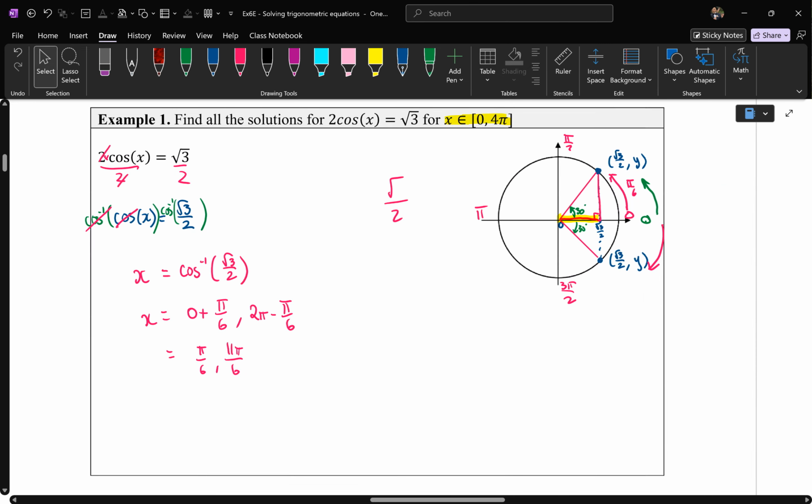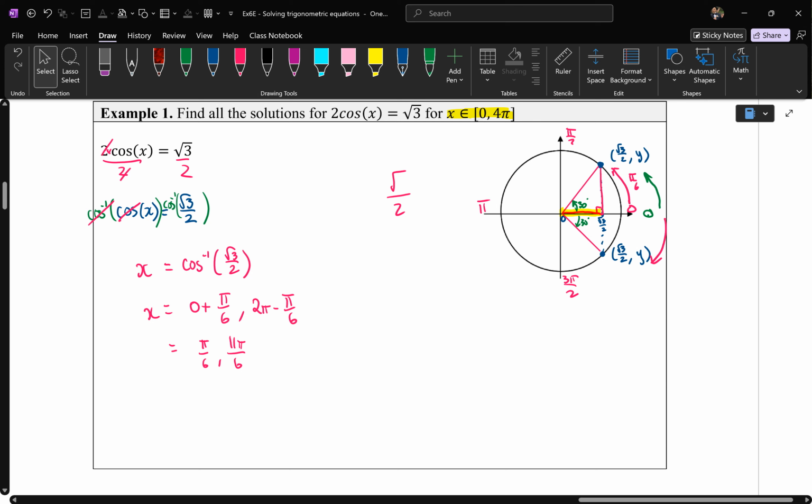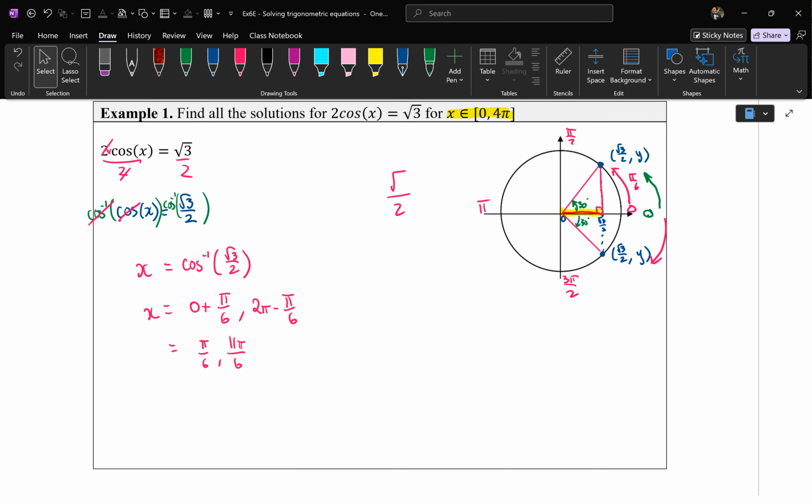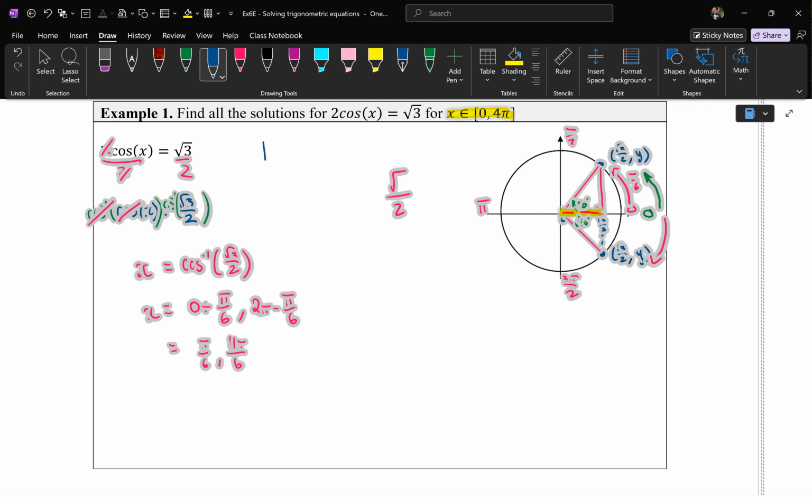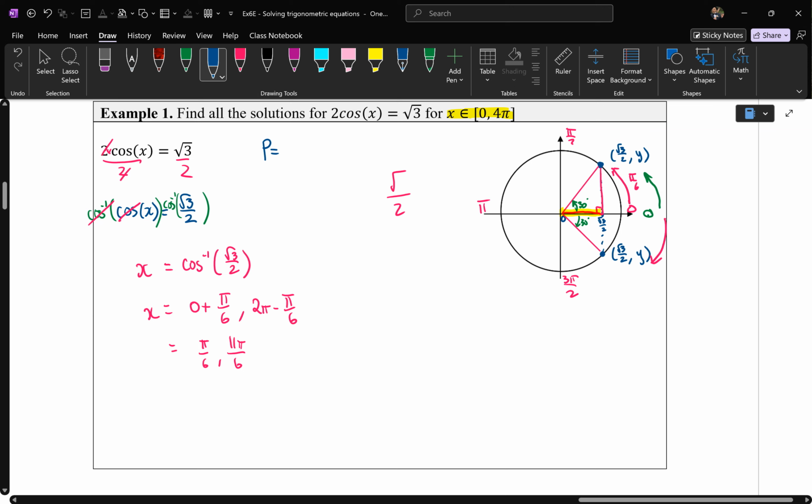But like Albert just mentioned, the domain is 0 to 4 pi. Now you can follow the unit circle and then write out your next ones. Some of us can do that really well, some of us may not. If you can't use the unit circle, then here's another method. This one I find most students pick up on. Remember from last year, how do you find the period of sine and cosine functions again? What's the formula?